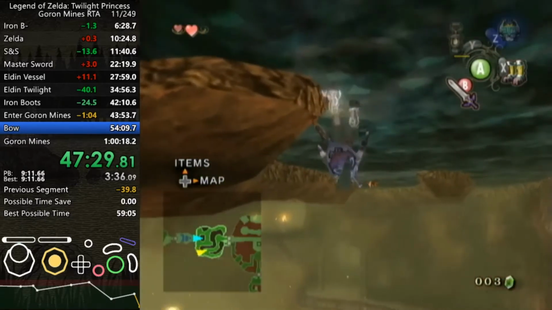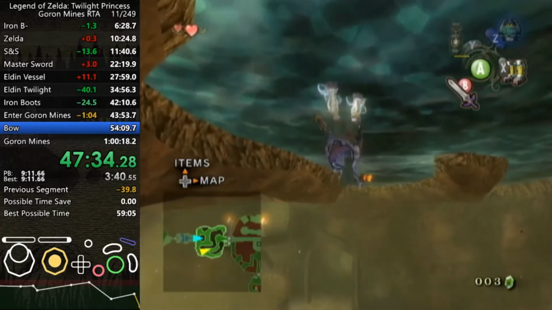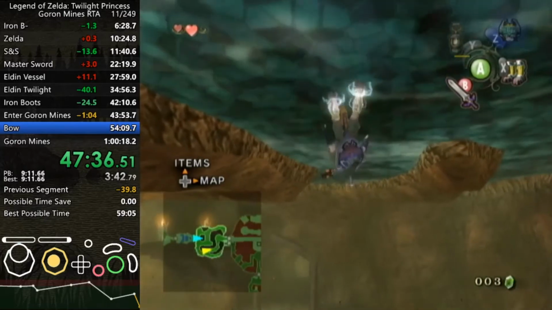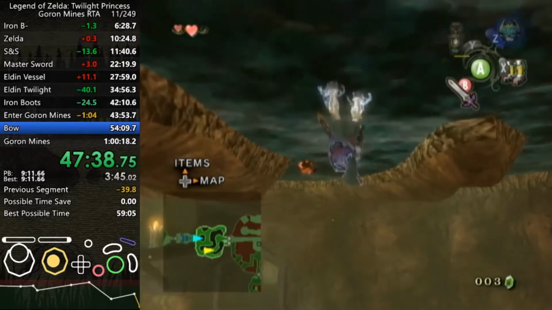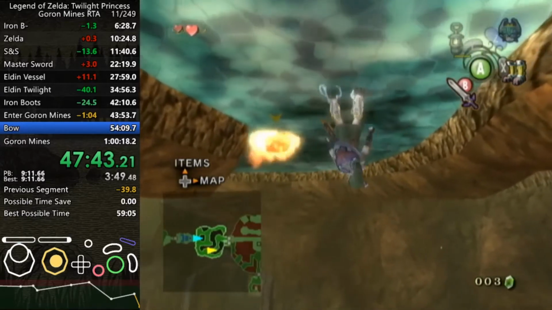Now, another thing is, it might actually be faster to pull out your sword and do combos. That might be a faster way to move. But you have to do them perfectly, and it's really hard to change angle with them.